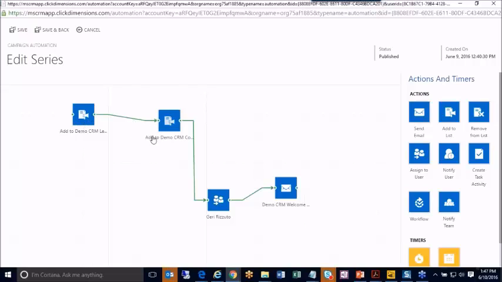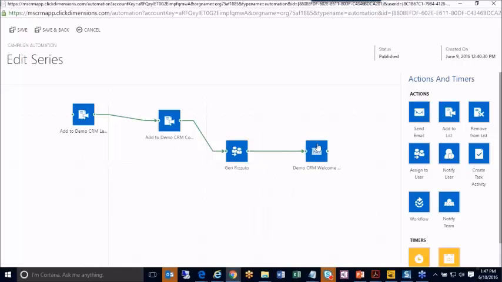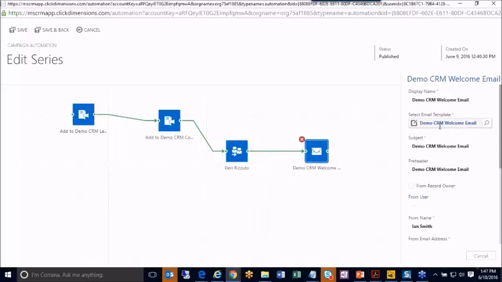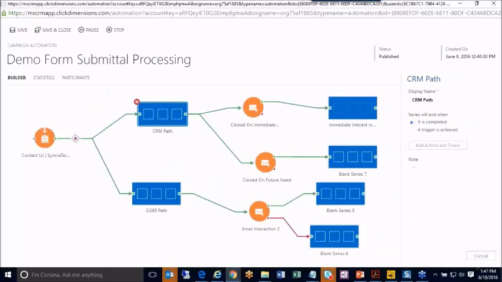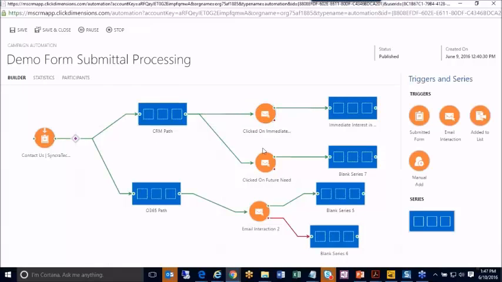And basically just add them to that marketing list. Then we assign them to the sales rep that's responsible for CRM. And then we send them that welcome email. And the welcome email comes from the email template that says demo CRM email, and it has those links in there that gives them a choice to say whether they have an immediate need for CRM or a future need.